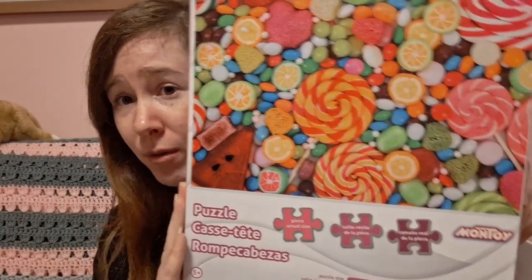Would I do one again? No, I would not do a Montoy puzzle again. So they were all right. It was not the worst quality puzzle that I've ever done, but I also think that the quality could use some work. There were multiple pieces that would fit pretty much anywhere.